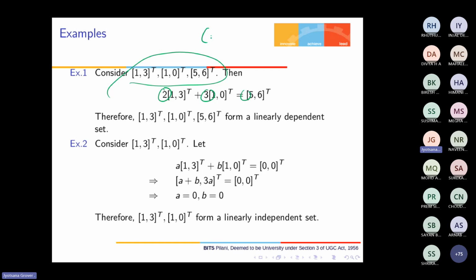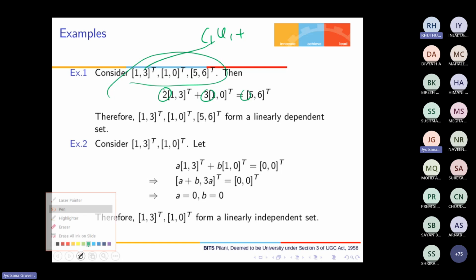So you just say C1 V1, where V1 is this, plus C2 V2 plus C3 V3 equals 0, and then you'll get a system of equations as we have done here. Then do REF, and then you are good to go. You can find whether the ranks of the coefficient and augmented matrix are equal, and see whether it will have an infinite solution or not. And if it is an infinite solution, or even if it is a unique solution, then you can say they are a linearly dependent set. Is it okay?